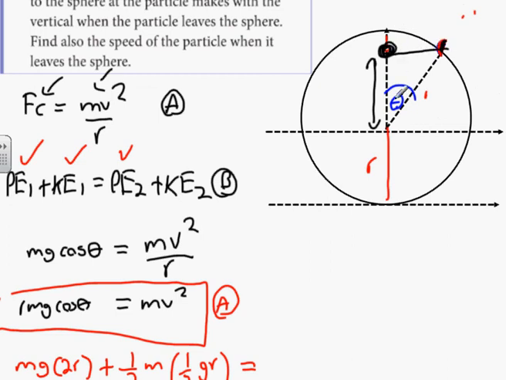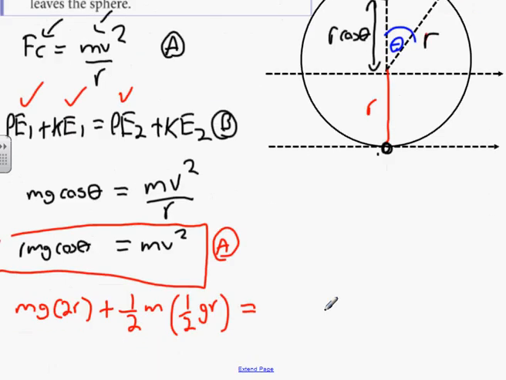You're right about that being r. You're right about that black line being r cos theta. But remember I said I'm taking it above the bottom of the sphere. So it's r plus r cos theta. So mg(r plus r cos theta). Everybody alright with that? Because that's your potential energy too, your mgh formula. Remember, mass by gravity by height. Your height is r plus r cos theta.